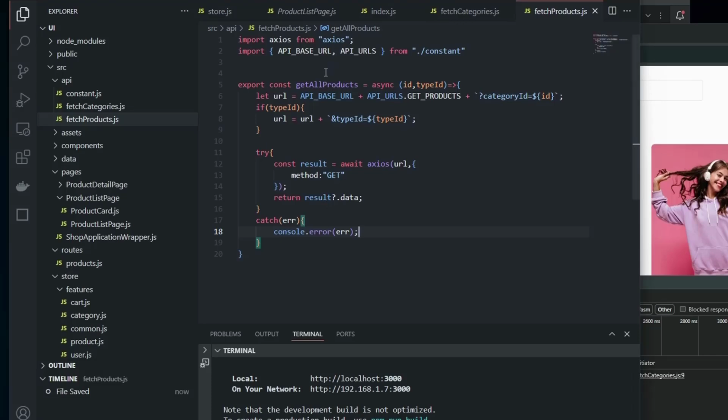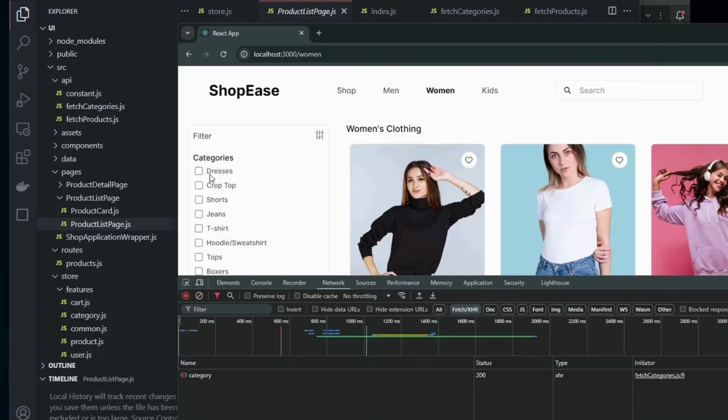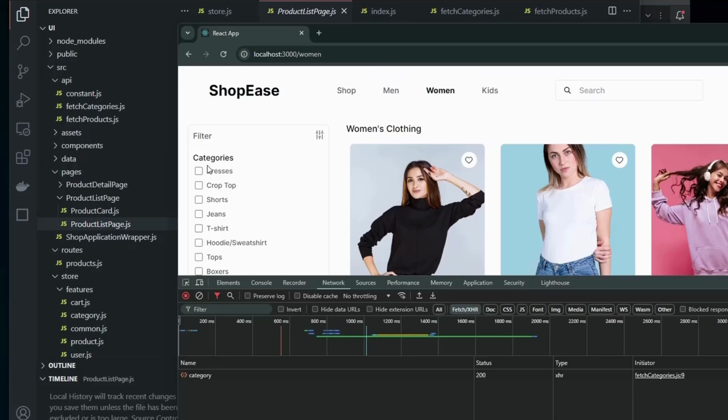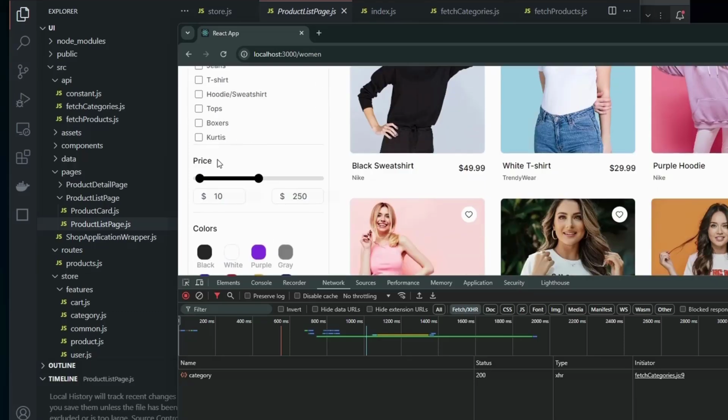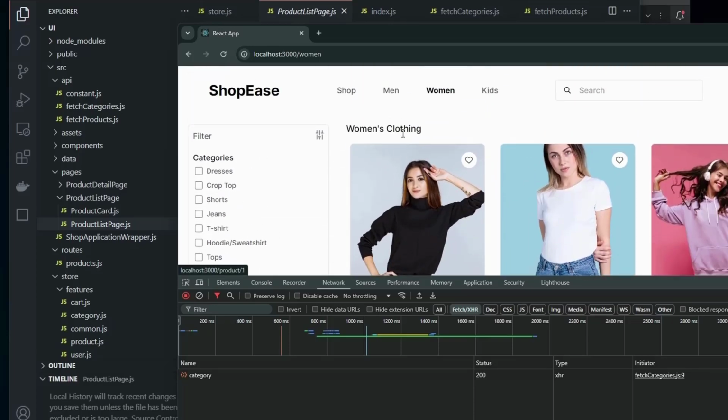So this function we'll use to fetch all the products. Now let's go back to the product list page. So in the product list page we need left side data. Currently we'll fetch this data from the content. We can also write one API to get all the filters and display them in this section. But now let's focus only on this section where we'll fetch all the product details based on category.